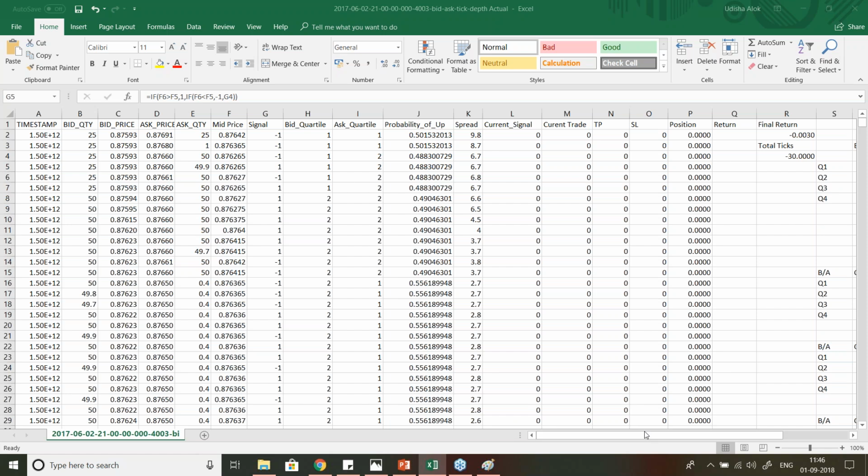Ideally, someone has asked me whether you should do it on an Excel sheet or not. Ideally, this coding should be done in C++, which is the fastest way to execute. Since every tick happens in something like 30 microseconds, you'll have to be very, very fast. The industry in general is not in favor of Python. Python is good for lower frequency, like 1 minute or 1 second. 1 second is also fine. But going into the micro level, you will need C++.